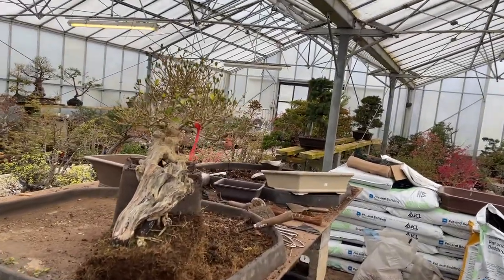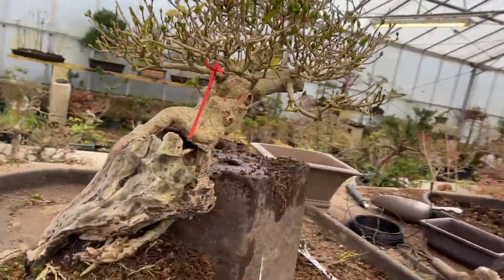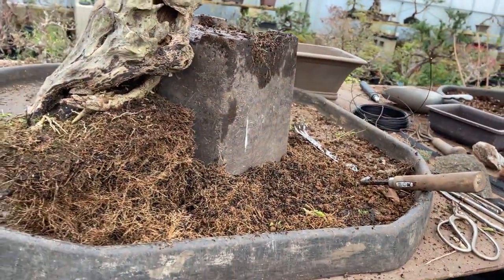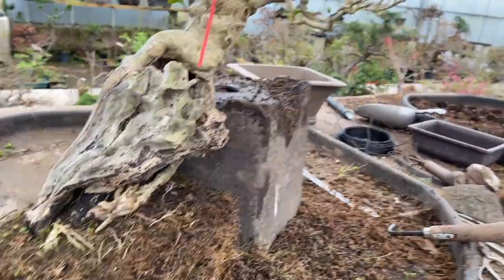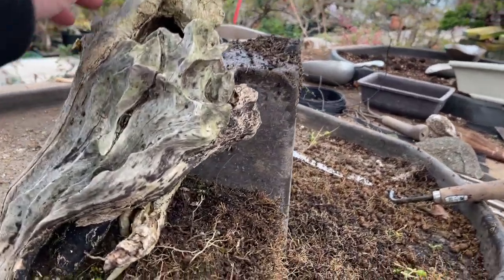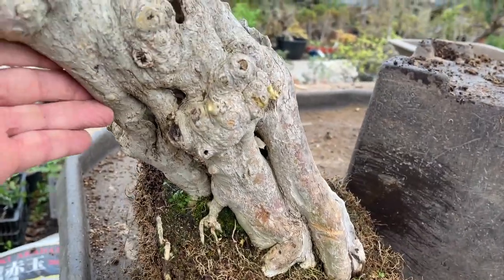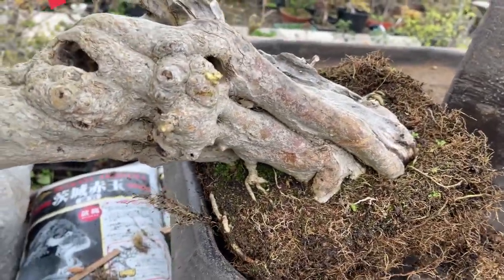So here we are in the third week of March, and customers keep bringing more and more trees in for repotting. This is an old privet which this customer has brought in, and it's grown quite well. It's styled quite nicely, and you can see that massive trunk.